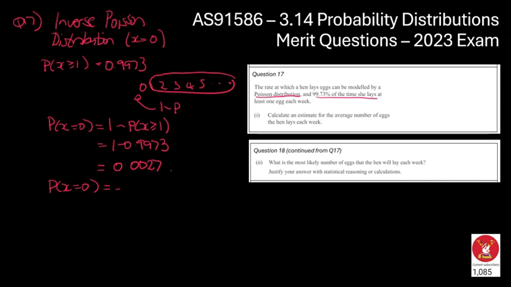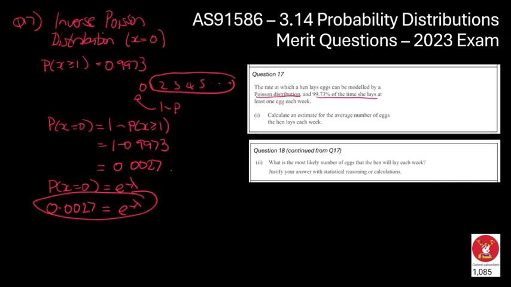So we've now got that, and I know in an inverse distribution question that the probability of x is equal to 0 is equal to e to the power of negative lambda. So if I've got this, which I now do here, lambda is the only variable left in my equation, and I can use some algebra to find it. So 0.0027 is equal to e to the power of negative lambda. So this here is an algebraic equation, and I want to note e is just a number, so that means that lambda, that average, is the only variable left.